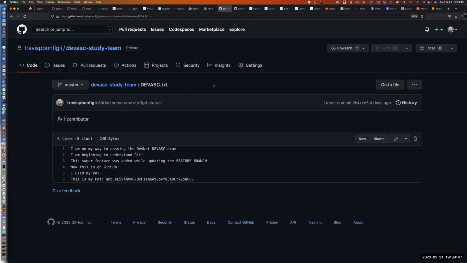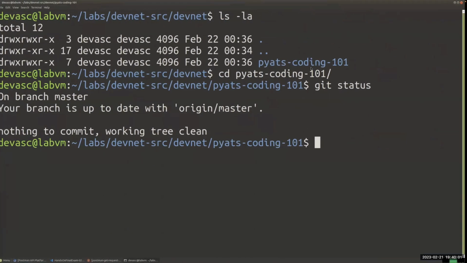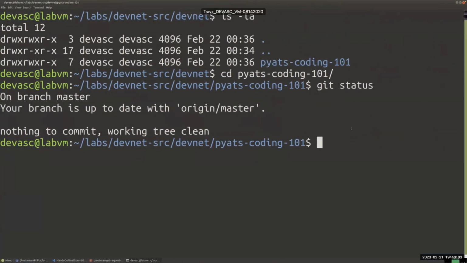Now, this is probably the most important part, and Ryan can relate to this because Ryan actually asked me a question about this earlier today. When you go to set up your GitHub repo from the command line, from the virtual machine, and in the lab, it's going to have you do that. And so let me go ahead and duplicate that part here real quick. So hold on one second.